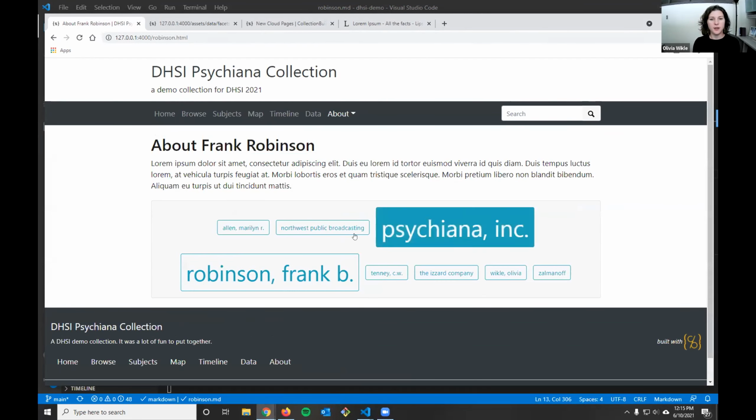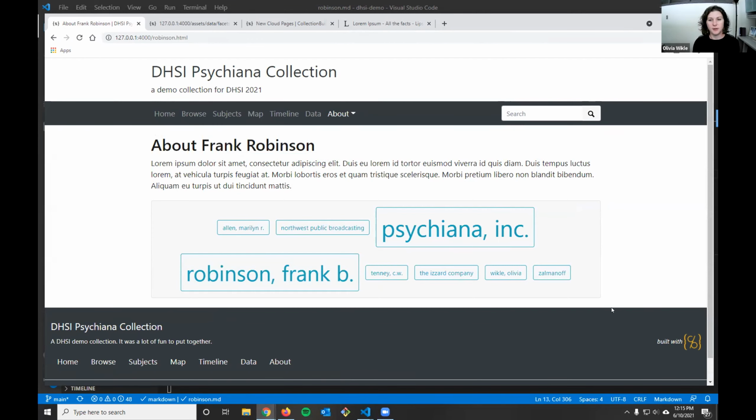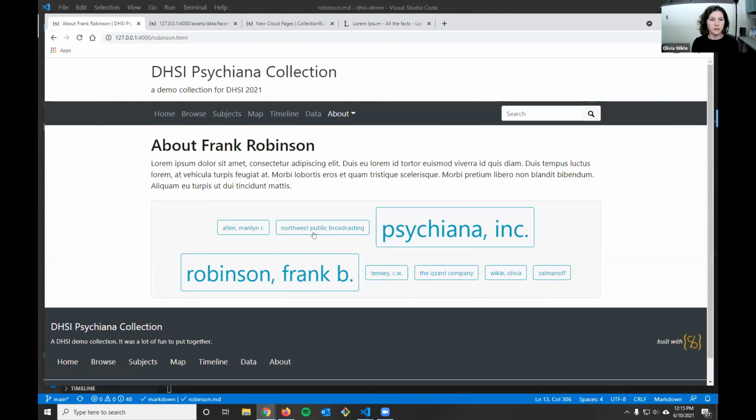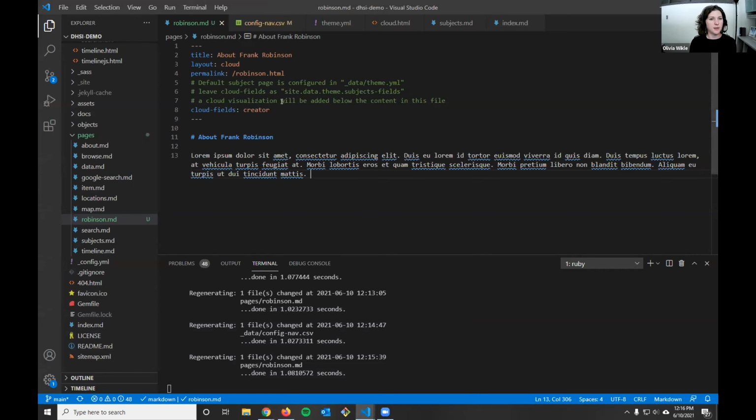So it's showing up here, but I don't really have that much ability to manipulate this word cloud box at all. I can't add any text underneath it. All of the content that I would add to this markdown file is just going to be inserted right on top of the word cloud itself. Because I want this to be more of an interpretive page, sort of like the about page, where I want to tell a story and then use my word cloud to support what I'm writing, I want to actually use the word cloud as an include, which is something that we have made an option as well.